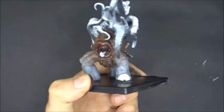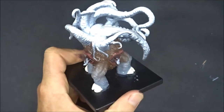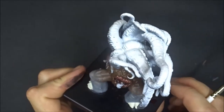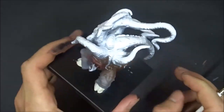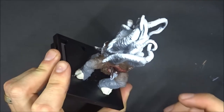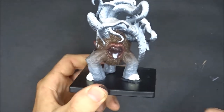So you can sort of get that effect that if it was painting with more thinned down paint, that shading would come through. At the moment, I'm just playing around with some different tones to try and get the lip colour right, because I don't want it to be too red, but it needs to be a different colour to the actual body.